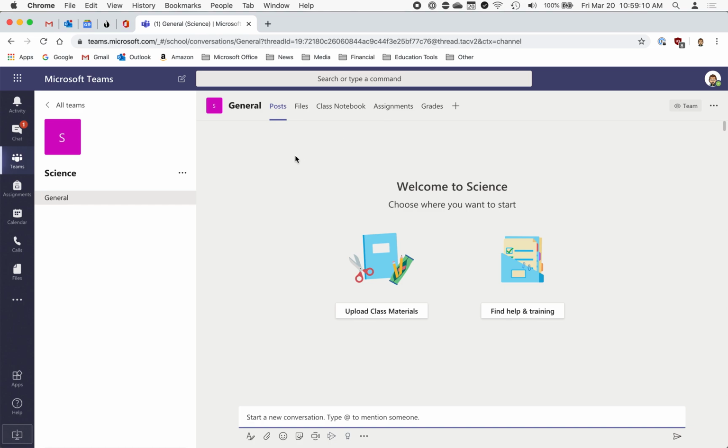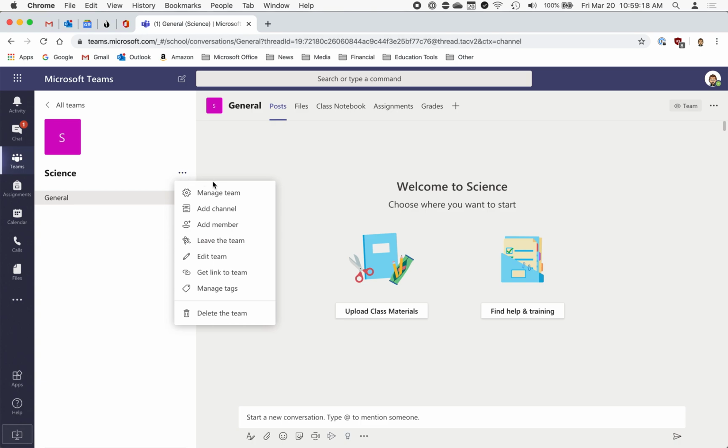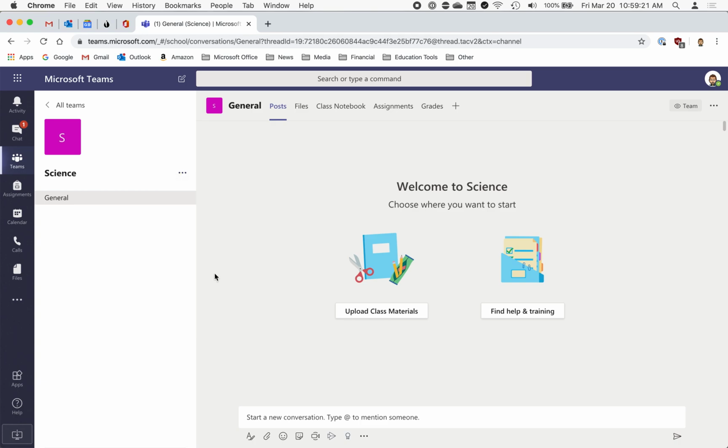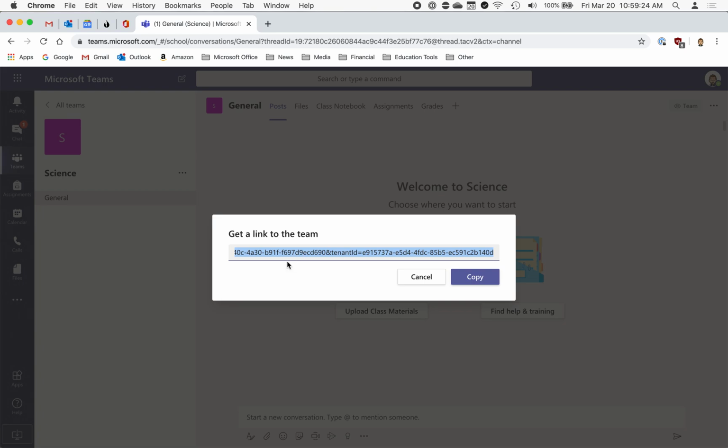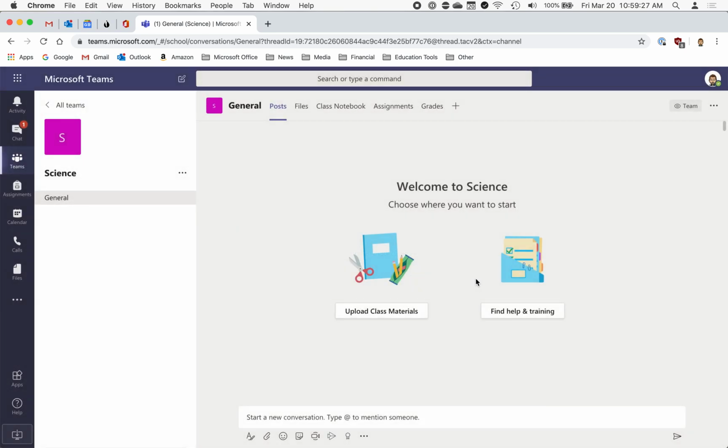In order to add people to your class the easy way, over here, right next to the name of your team, there's your three buttons, and I'm going to click on that. What you're going to want to do is just get the link for the team, and it will pop up with a very long link, but that's okay. We're going to press copy. And if you were to post that into Canvas as an announcement or send it out via an email, all the student or parent or teacher would need to do is click on that link and it would allow them into the team. So you would eventually see all the students being populated into it, and they would be able to access all the features of the team that you created.